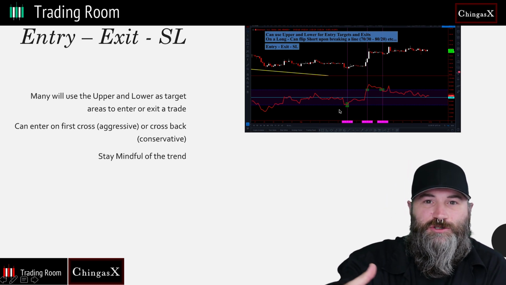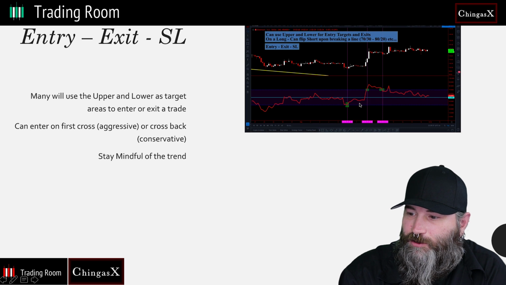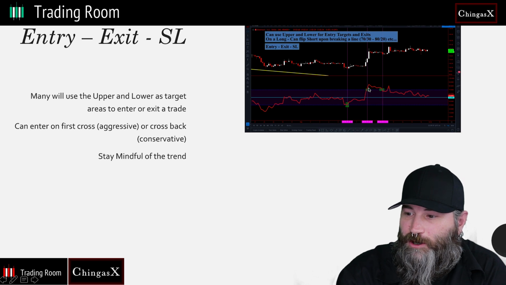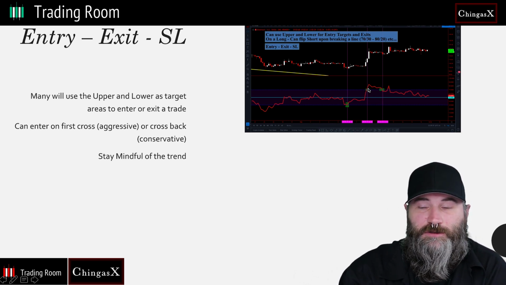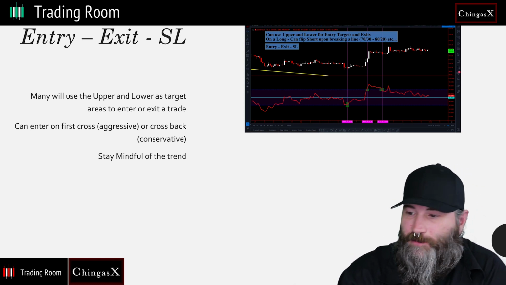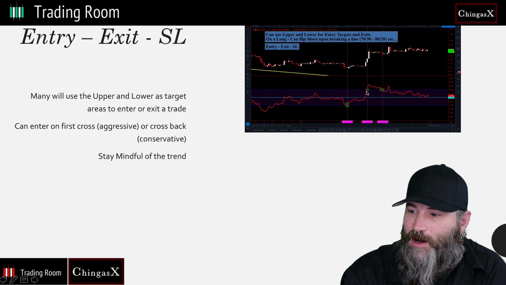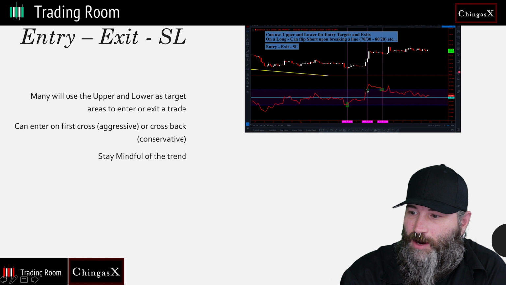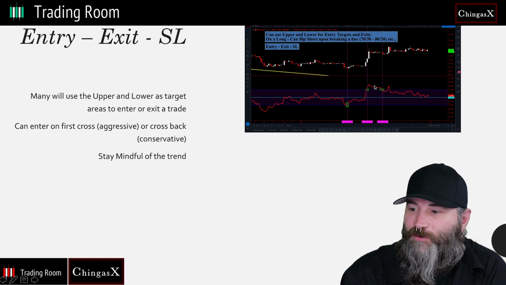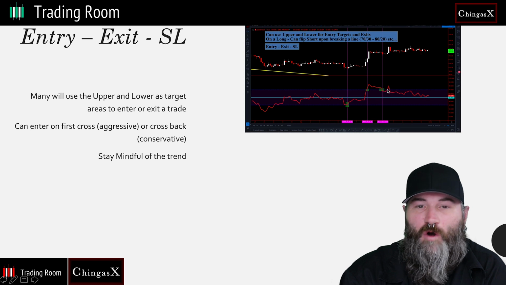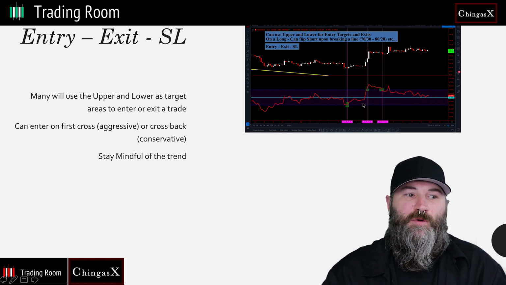Now you're within trend, hopefully, and you're taking the rest of this move up through the 70. Your 70 could be a profit target. It could also be an exit target, or if you were short, that could have been your stop loss. But in this example, the aggressive trader would have entered here on the cross. The conservative trader would have waited for some type of pullback and then another crossover, so they would have entered right here. Now, a majority of the trade is over in this example, but it is just one way to use it.